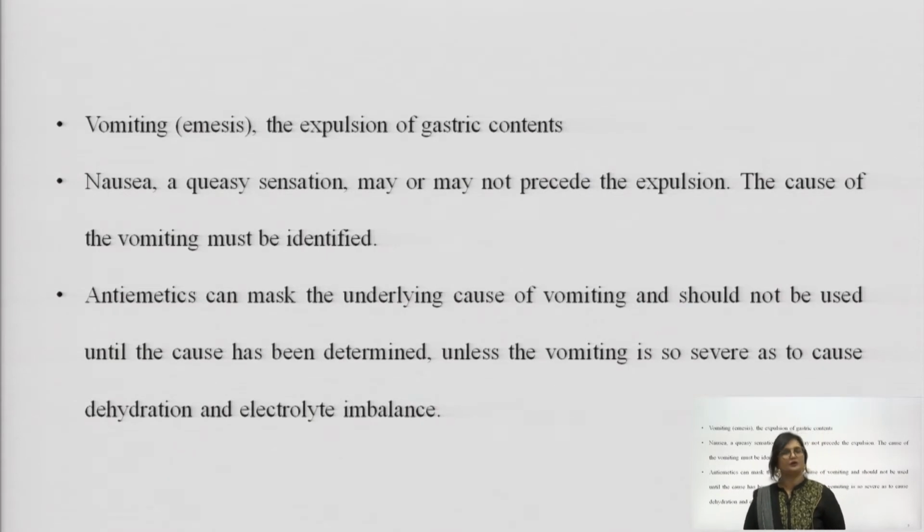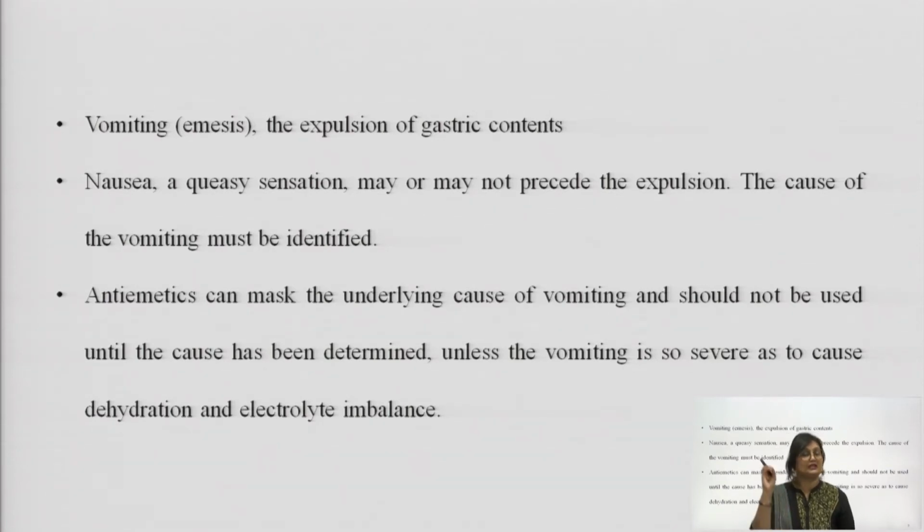What are antiemetics? How do antiemetics help in vomiting? Well, they don't help much. They just help in masking the cause of the underlying condition. It is always important to understand what is causing the vomiting, so that treatment could be given. An antiemetic simply stops the expulsion; it doesn't cure the reason for the expulsion or the nauseatic feeling. Antiemetics can mask the underlying cause of vomiting and should not be used until the cause has been determined.